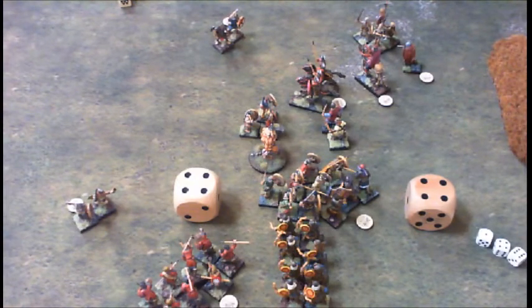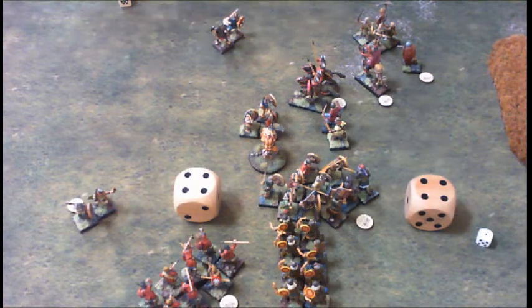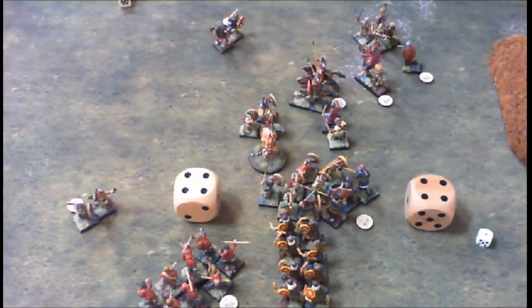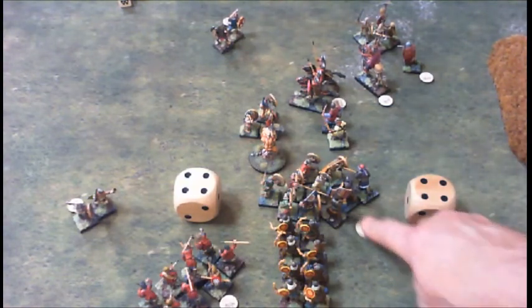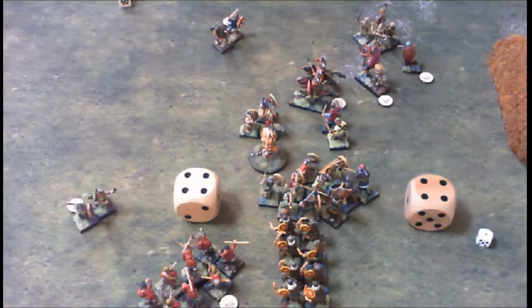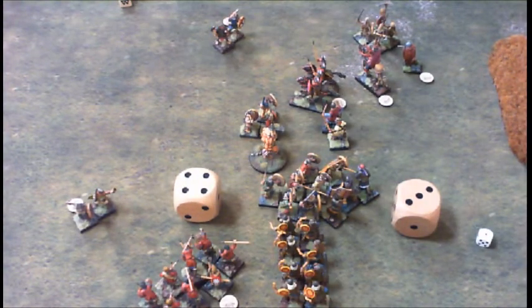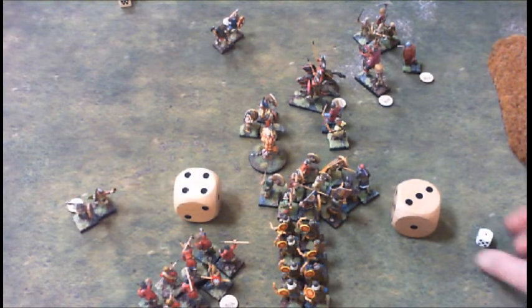Right, so I can declare if I want to close ranks, Wayne. Yeah. And I'm going to close ranks. So I spend 2, so I'm closing ranks. So I've got 1 attack dice. Right. You go first. I'm going to pass. No, I'm going to spend your fatigue. Go on then. What are you going to do with it? I'm going to take you down to 3. I'll pass. Okay. So I've got 1.